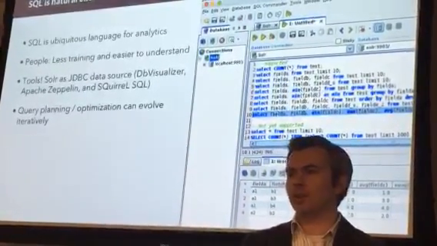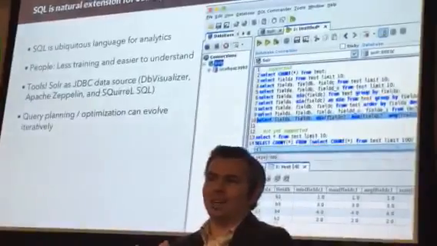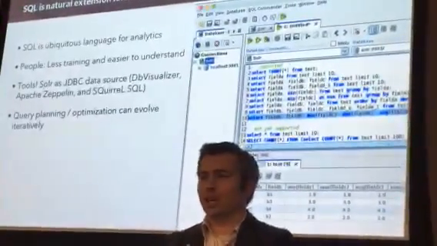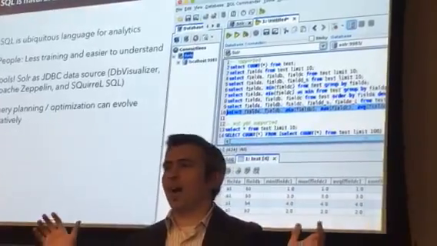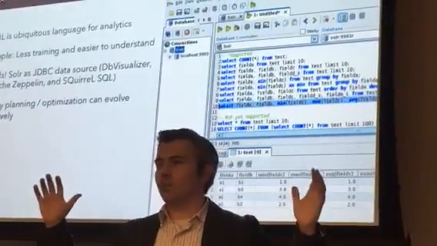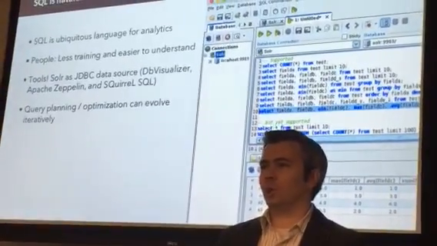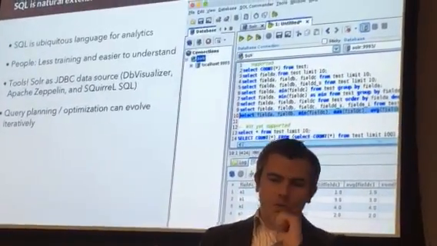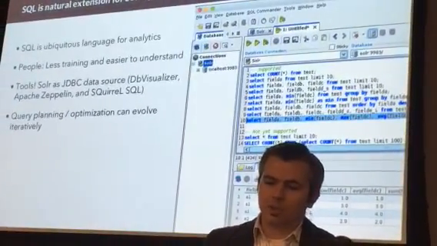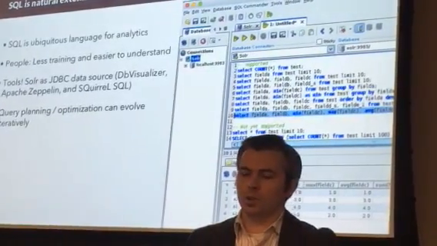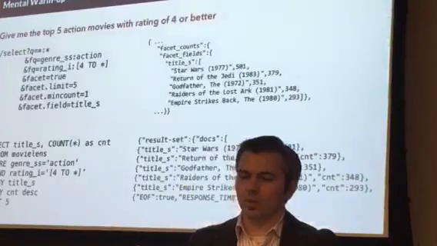I would much rather have a 1 terabyte collection of data that I could get really useful insights out of, than a 100 or 1,000 ginormous, many terabyte collection that I have no idea what's in there and don't know how to get access to. So being able to use something like SQL to expand out the audience of people who can leverage search is something that's really important and that Solr is striving for.